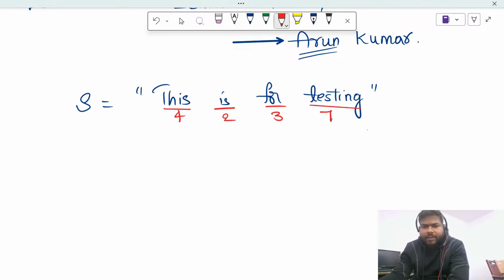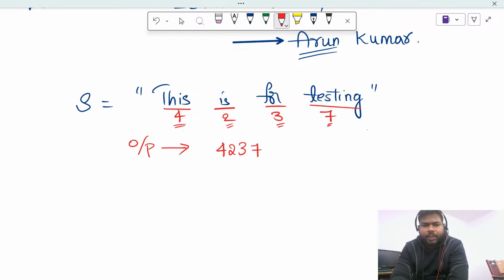Again we have 7 letters. So we need to print the output to be 4, 2, 3, 7. So he is asking us to concatenate these numericals, the length of each word, and print it. So how are we going to do it?